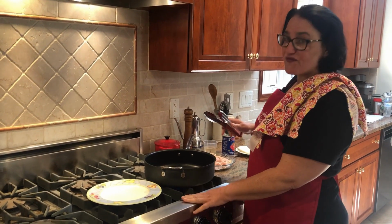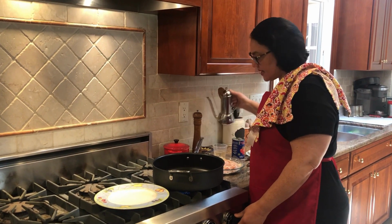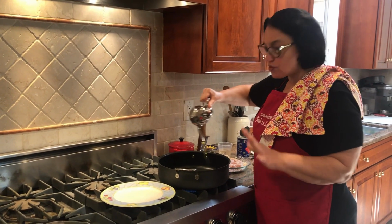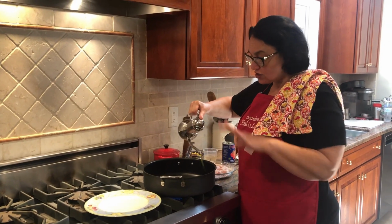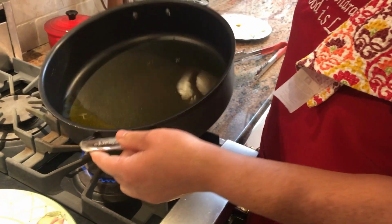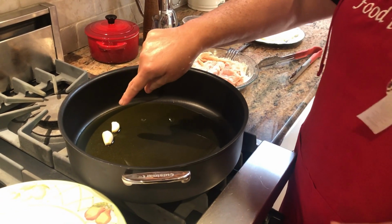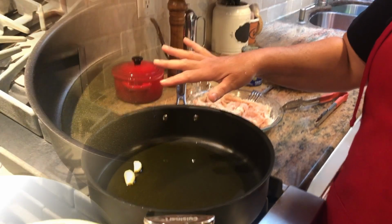I have my flame on medium high, and the first thing I'm going to do is add my extra virgin olive oil. Now you need to be a little generous with the olive oil, simply because you'll be sauteing the chicken and removing it. So I think I have about 1/4 cup. You definitely want to layer the bottom of the pan. I'm going to add my 2 cloves of garlic, which I will remove once they're golden.